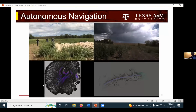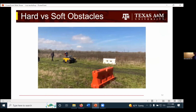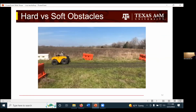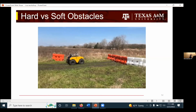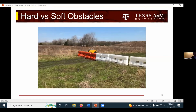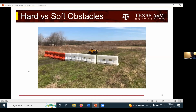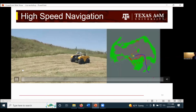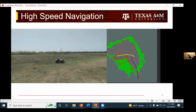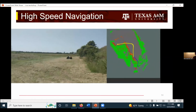The next one, of course, shows the same thing, but here you're looking at whether it can avoid hard obstacles while being able to navigate through soft obstacles, right? This is a made up scenario where you have these hard obstacles that it needs to avoid, but it's okay to go through those bushes over there, so it can go through these soft obstacles, such as grass, but not the hard obstacles, right? And now you get to the point, okay, I've done this. Can I do this at a high enough speed? So here it needs to avoid that big, tall hill and then go to that given GPS waypoint, right? At speeds of about 4.5 meters per second.